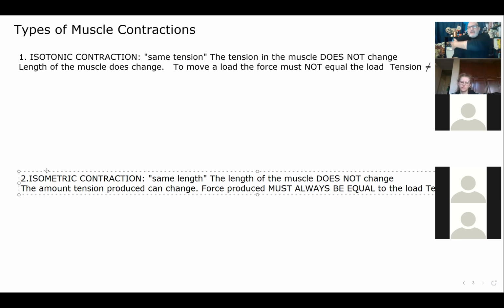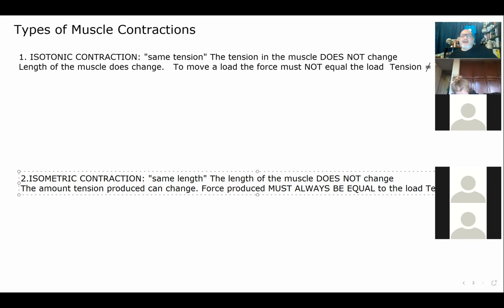As you're doing that, where do you feel the tension? Do you feel the tension in the tricep brachii or the bicep brachii while you're lowering that weight? Tricep. Do you really feel it in the tricep? Do it again. Your bicep. You're actually feeling it in the bicep. When you are lowering that weight down to the table, you're actually using the bicep brachii for that.